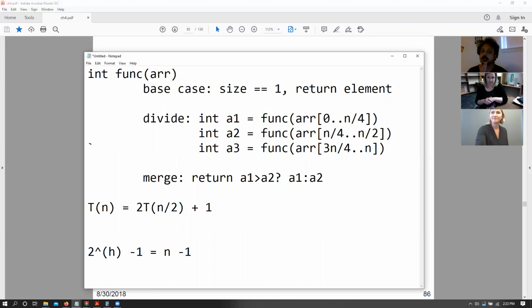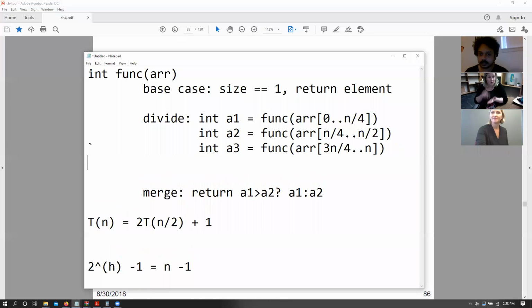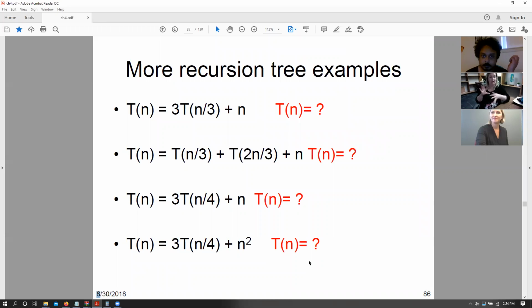Now here I'm not calling this function for all of the segments of my array, because I'm not calling this function for, let's see, n by 2 to 3n by 4. Right, I'm not calling this particular function, but basically I'm calling my function thrice. Each time I'm calling it with quarter size of my array, right? So that would be an example of 3T(n by 4) complexity.